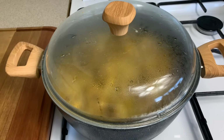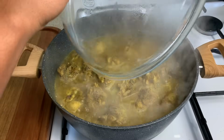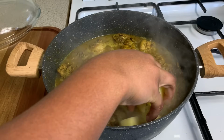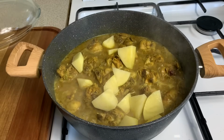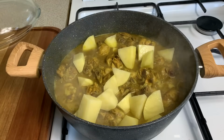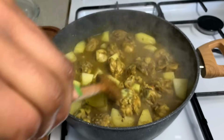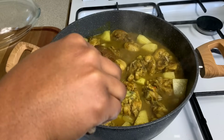So after about 20 minutes, we're gonna check on our pot. And now we're gonna go in with our potato. I put in 3 large potatoes in there. Stir it up. Now you just need to allow this to cook for another 20 minutes and it will be ready.